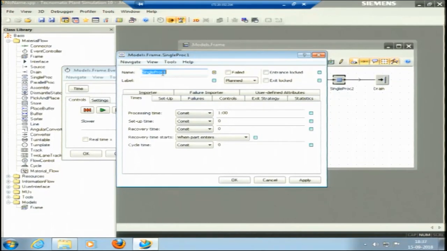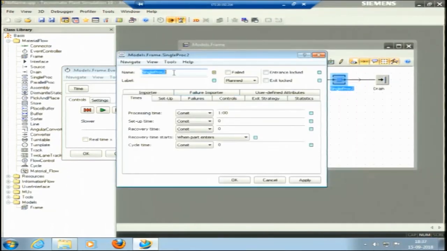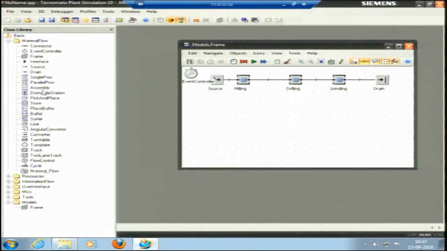After milling, I can pick drilling, and then grinding. So what is it doing? It is trying to move from milling to drilling in no time. The time taken by this connector is 0, and again the time taken by this connector is 0. The right way to do this is to use some material handling systems.